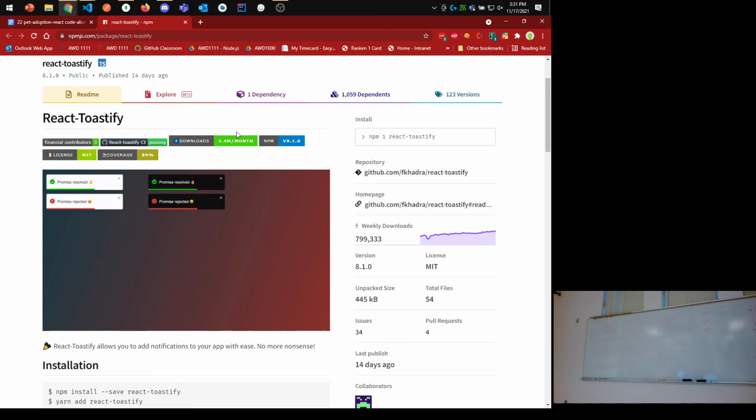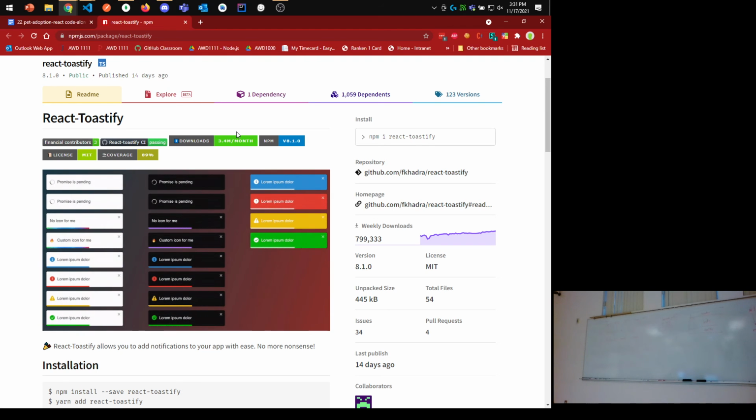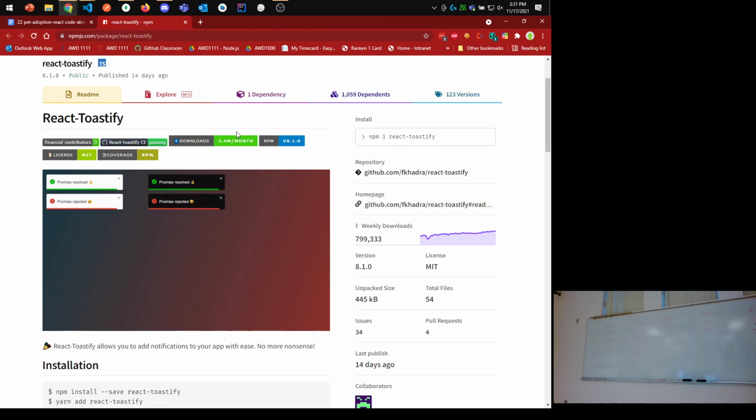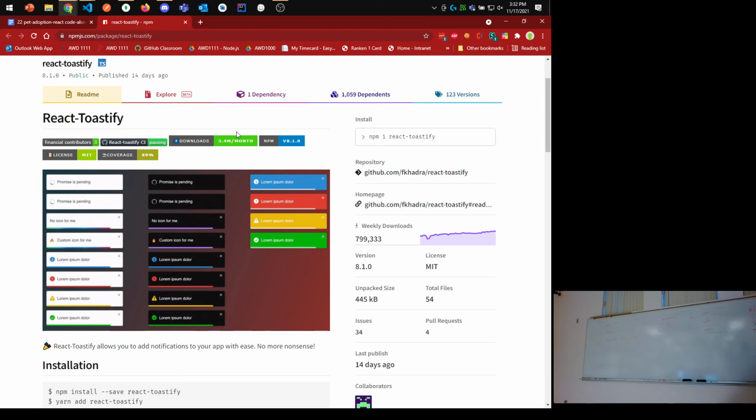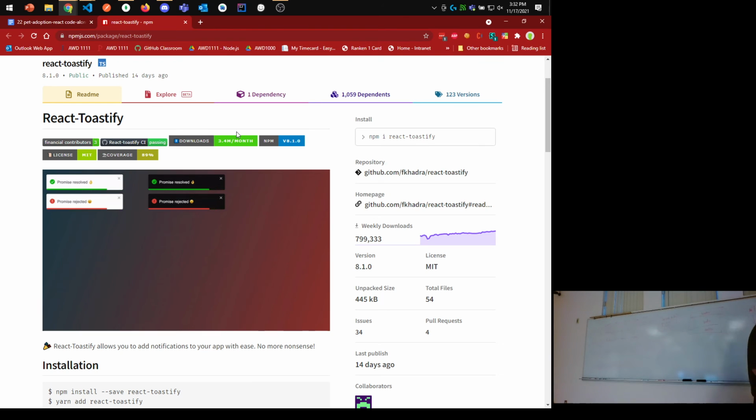And oftentimes they'll appear temporarily when things happen. So like, hey, you got an error, we might show a quick toast just to tell you about it. And there's progress bars and things like this. So this is a really helpful add-on and an easy to use library. So I want to show you a little bit about how to hook this up to both the login form and the pet list. Okay.